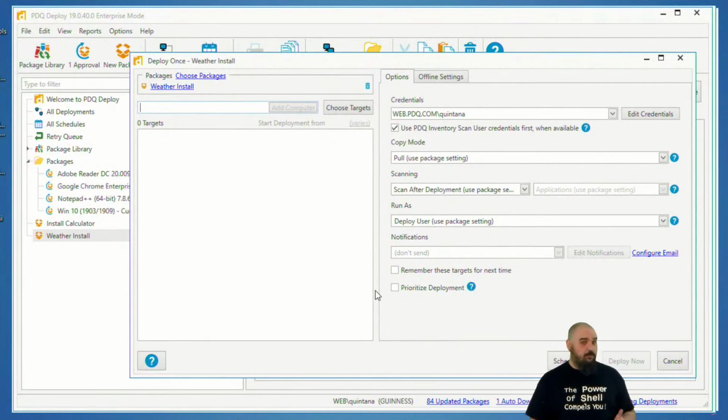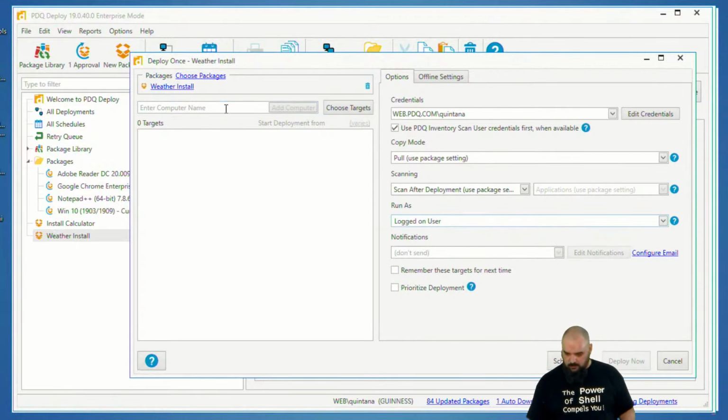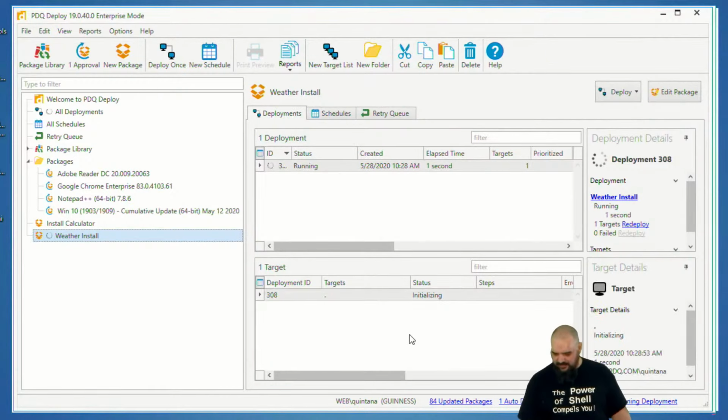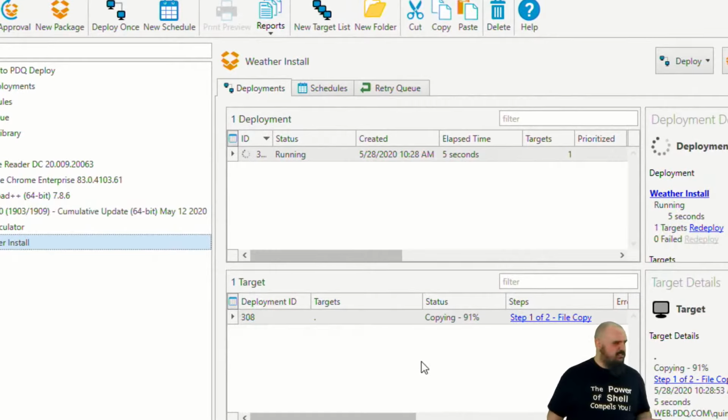And another important thing to point out, which I missed on this one, when you're doing the Add-AppxPackage, there still is no all users, so you are adding it for whoever you're deploying that to. So we're going to change this to logged on user, and hopefully we have some Bing weather coming our way, guys. It's going to take a little bit longer because it's got to copy over the files. It's about 30 megabytes. So do we have any other questions?